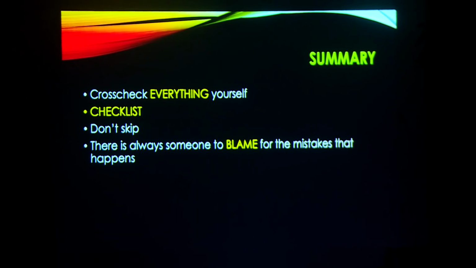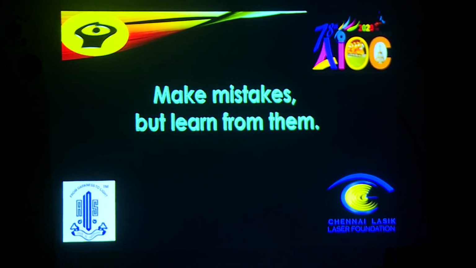And there is always someone to blame for the mistakes that happen. Yourself. Take the blame always, because the patients are not going to blame your sisters or staff for all the problems which happen in the OT. So you should know that it is always you yourself who is going to be blamed. If you know that, you will make sure that you are safer. So all of you go make mistakes, but learn from them. Thank you.